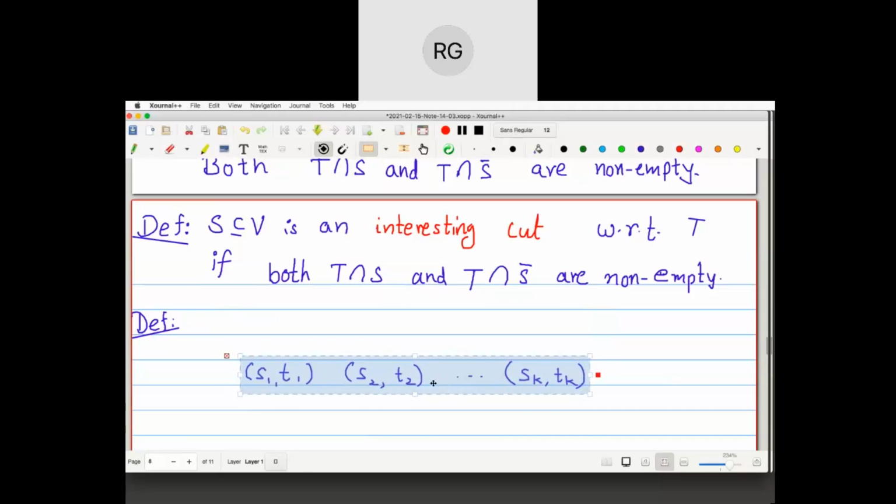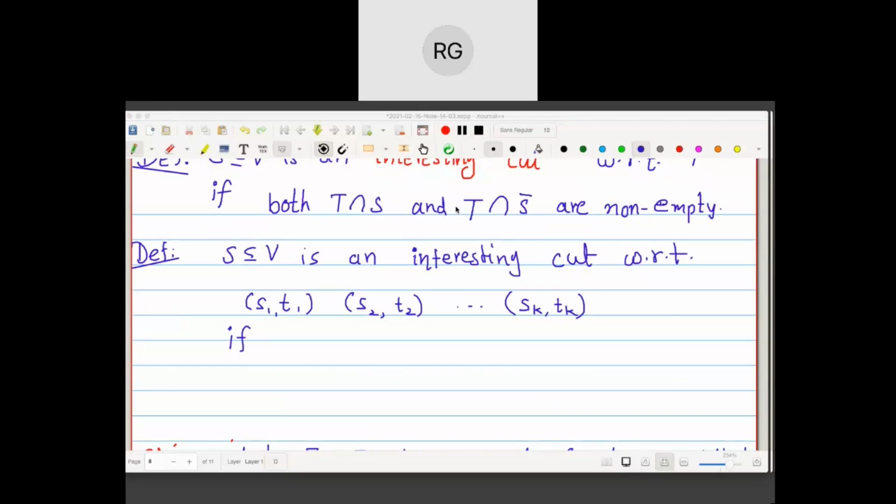Now with this as your goal, what should be your interesting cuts? What should be the cuts for which you should write the constraints? So any suggestions? Yeah.